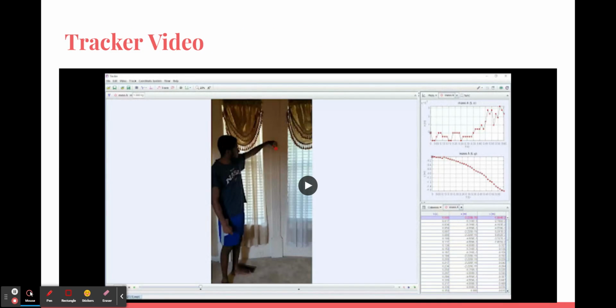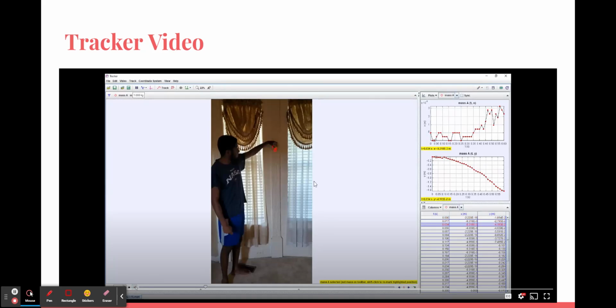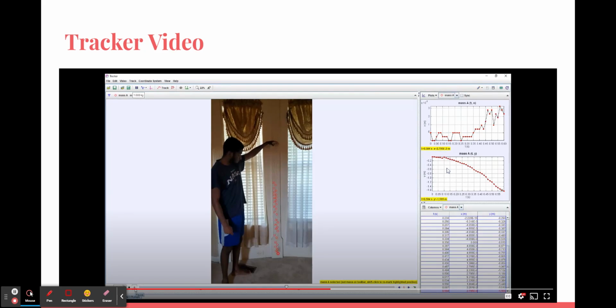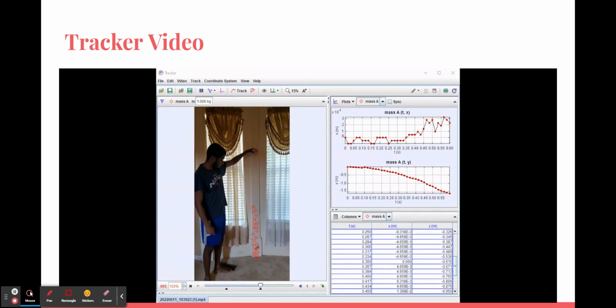Now, what you're seeing is the first part of the actual lab, the experiment of me dropping the ball. I recorded it in Tracker, and as you see, as the ball is dropping, on the right, there is a graph which has a downward sloping trend, which is what's expected as the position goes downwards in a negative direction as time increases.